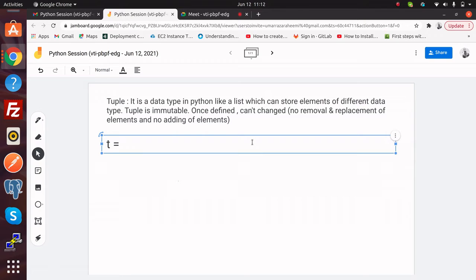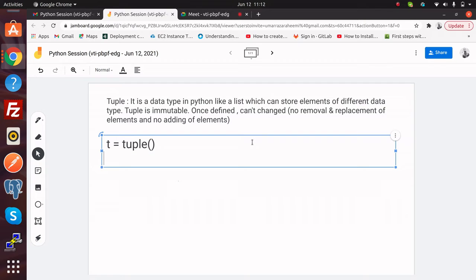We have to first start or make a tuple, right? So how are you gonna make it? You can make a tuple by calling a tuple function like this. Okay, and in the tuple you can just pass the elements which you want to store like this.